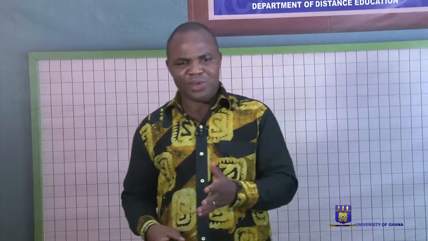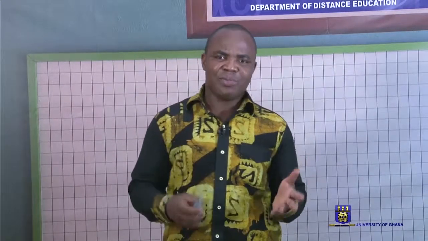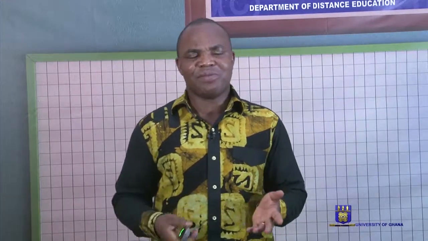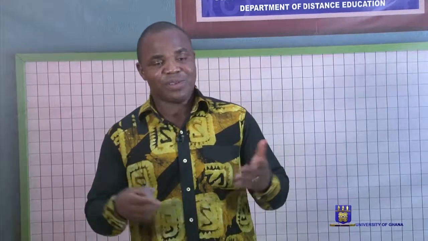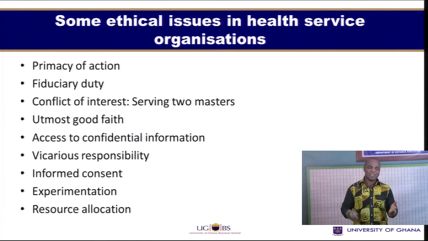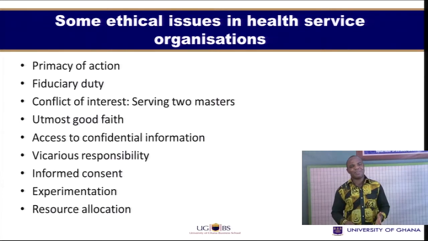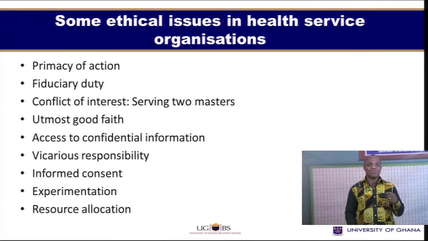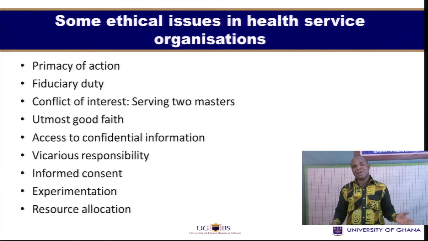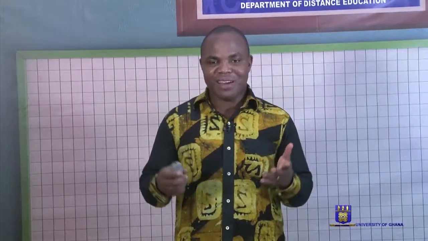Of course, a lot of experiments also take place for clinical trials and other things. Health workers also engage patients in certain forms of experimentation. In doing so, is it right to use your patients as subjects of an experiment? If so, there are legal processes through which these ethical issues can be clarified. And of course, resource allocation. One of the cardinal things, the major challenges of every health worker or manager, has to do with resource allocation. There are so many departments and units competing for these same scanty or meager resources.